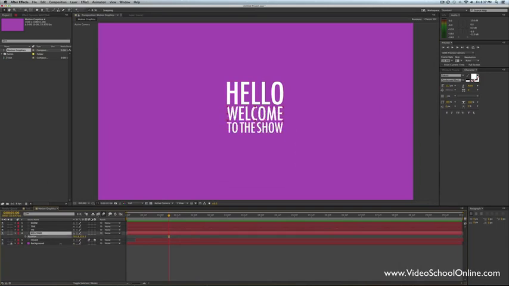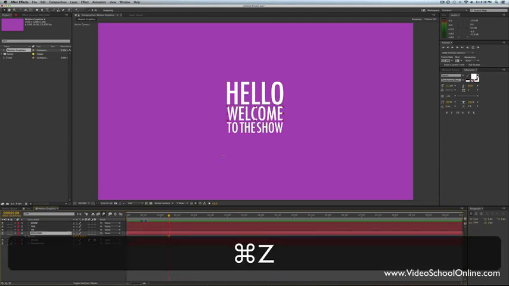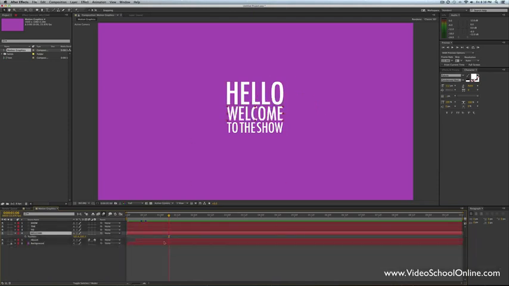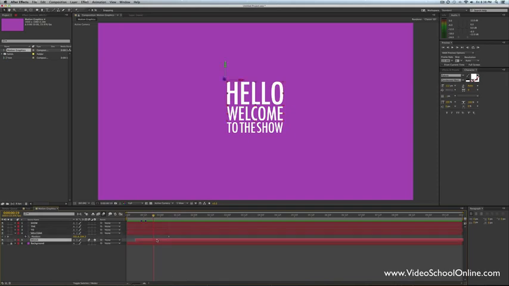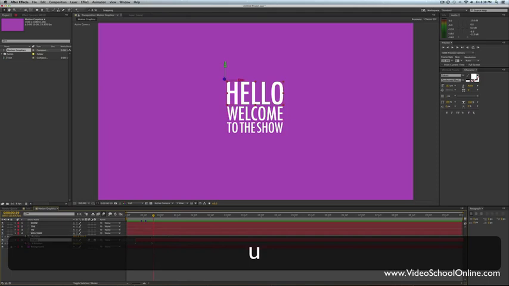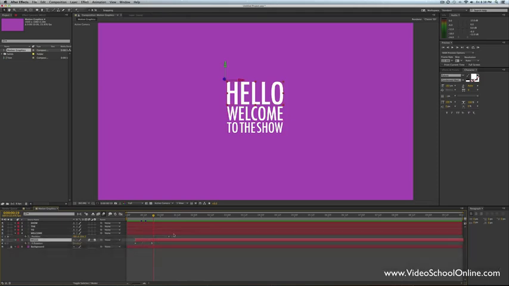So position, you'll see here, is the position of our text on the screen. So we can set a keyframe on position. So click that stopwatch, then go backwards, and if you go down to our hello layer and press U, you will see all the keyframes for that layer. And that will help us because we want to start this welcome animation right at the end of the hello, right before it stops. So right before it stops rotating, we're going to set another keyframe for welcome.